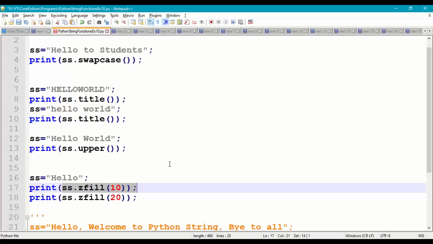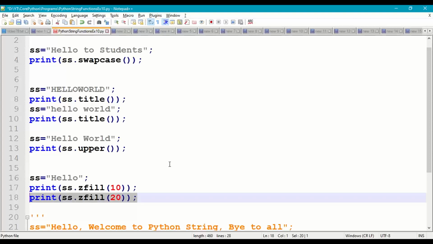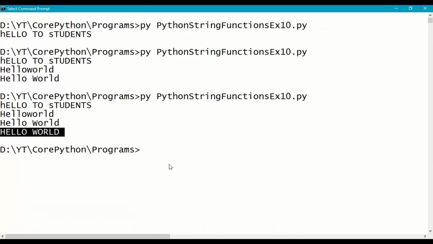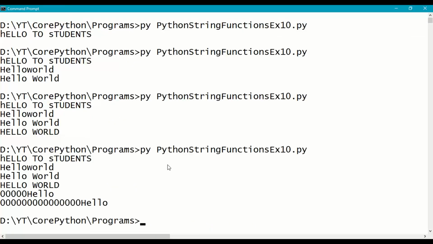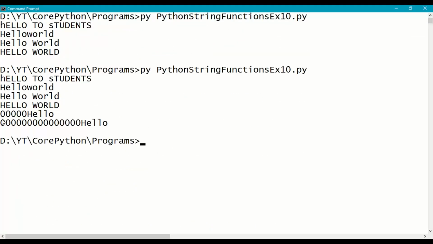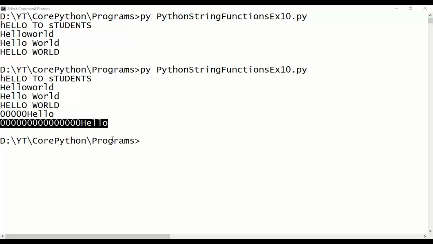So ss.zfill, total number of characters will be 10. Similarly, ss.zfill 20. So it fills with zeros on the left side, making the total number of characters 5 zeros then hello, and 15 zeros followed by hello.